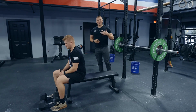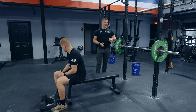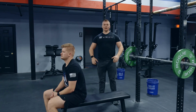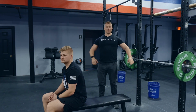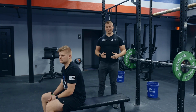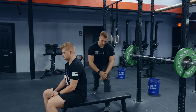So with our dumbbell bench, this is gonna be a little bit different positioning than what we have on our barbell bench. You'll see a lot of carryover, but since these now move independently from each other, you're gonna see that these come down in a little bit of a different position than what the bar does, because the bar, we can create tension off that bar. With the dumbbells, we have to maintain a safe position since they're free floating. So what TJ is gonna do is that we're gonna talk about our bench positioning here.